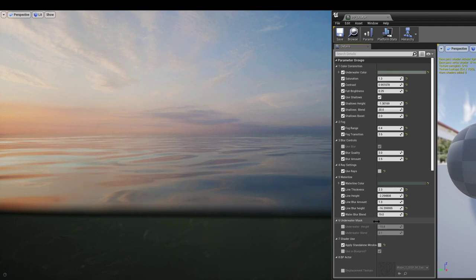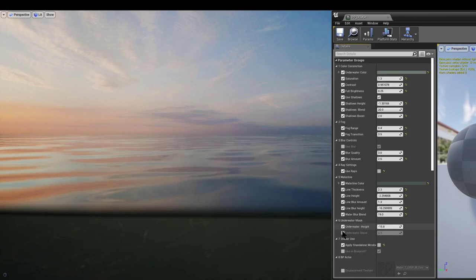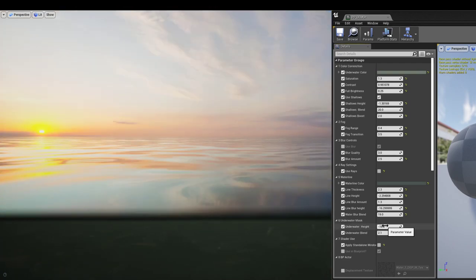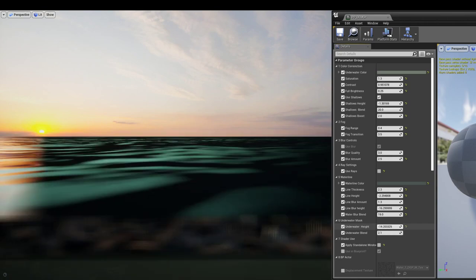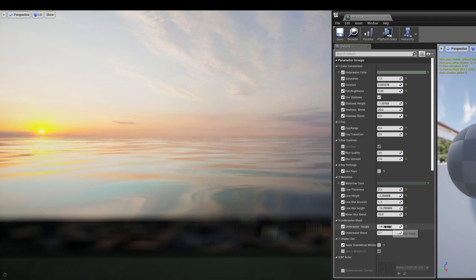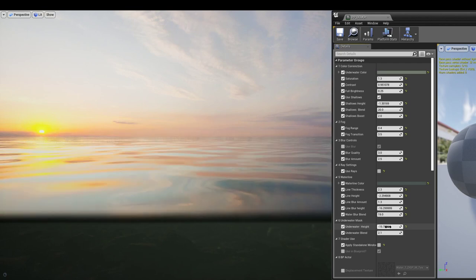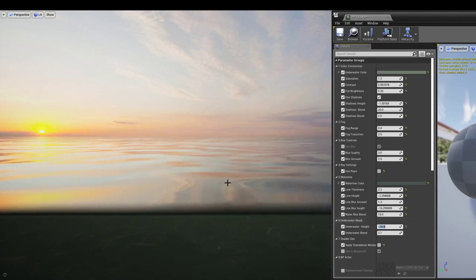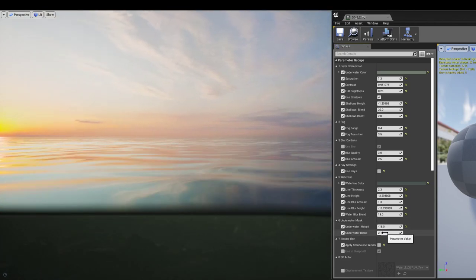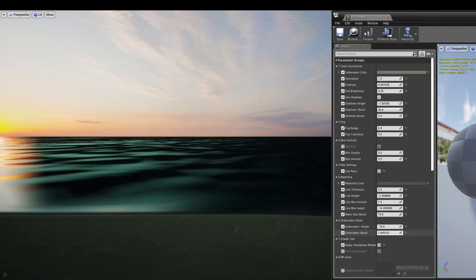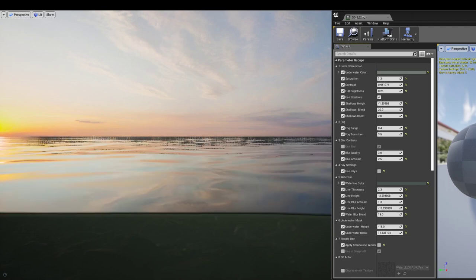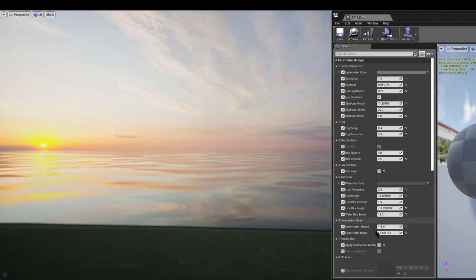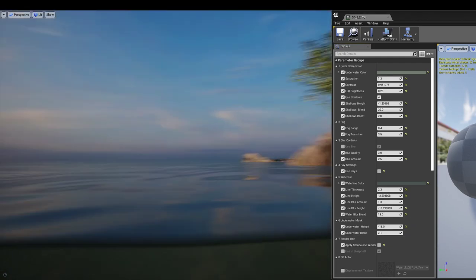Finally, we have underwater mask for height and blend. What these do is that in some cases you might want to have adjustments to the overall underwater effect, and changing these will shift everything away from the underwater mask or above it. Right now, maybe we can have a value of minus 60. Seems to be nice. And working with a blend of 2.1, we can make this a bit blurrier or sharper if we're looking for something a bit cleaner and crisper. I personally like 2.1 quite well.